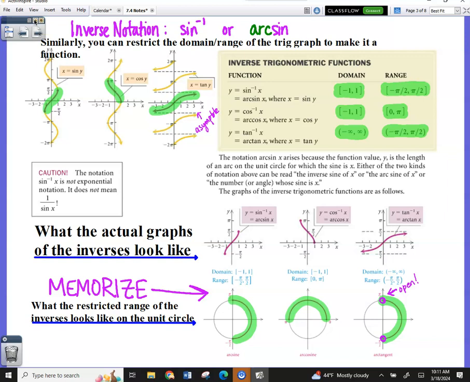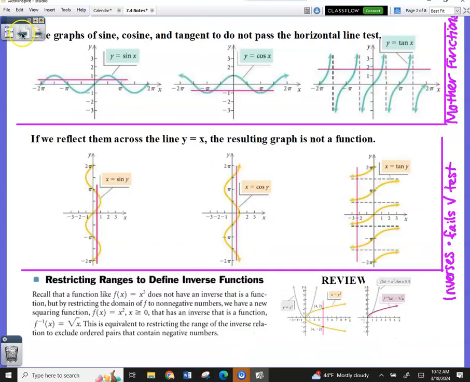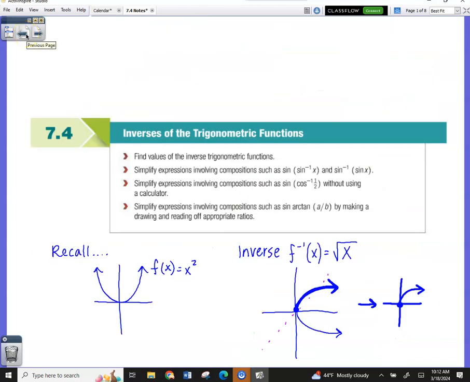Let's direct your attention up top left. Inverse notation. This is something new. It's very similar to, let me go back to the first slide. Remember we said the inverse of a function is f and then a little -1, right? That doesn't mean an exponent of negative 1. It just meant the notation f inverse.